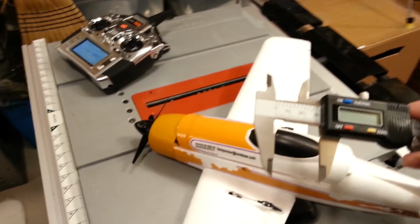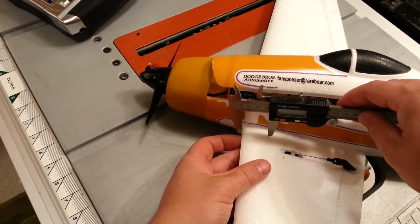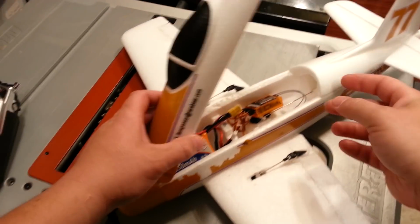Okay, so we're going to go to 30 millimeters back. Jeez, sorry guys. Yes, it is marked. There's a hole. Cool. So we don't really have to get too fancy about the CG marking because it's already marked for us, which is great. I really appreciate when the manufacturers do that.